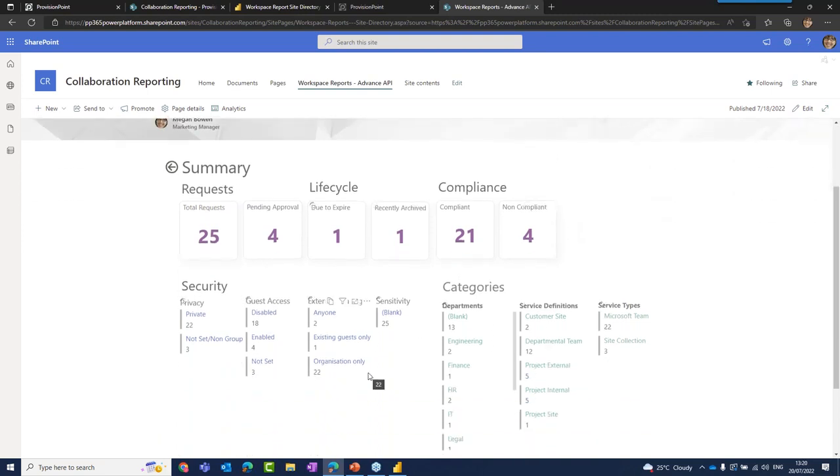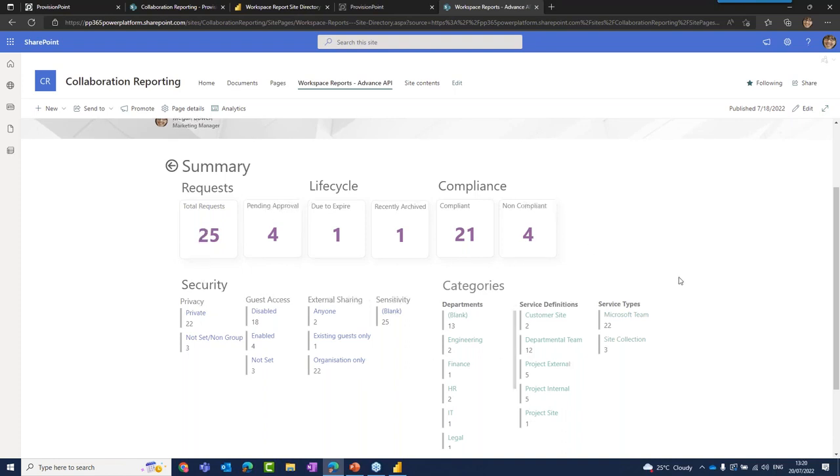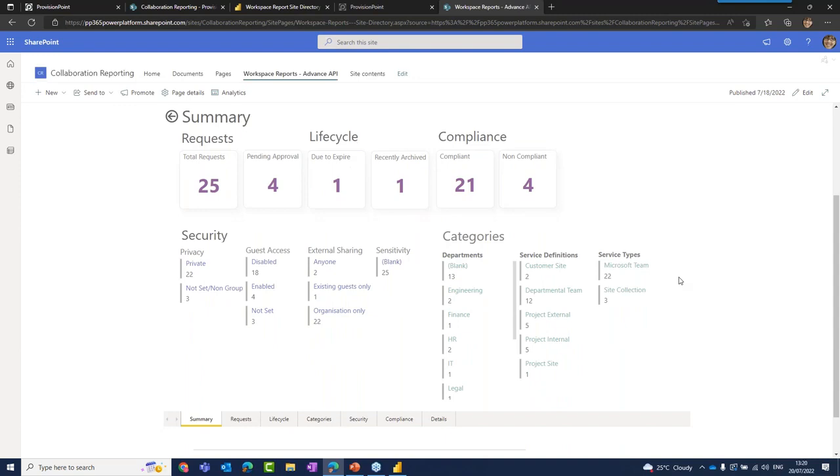This is one that I've created and published already, again, to my SharePoint site. And in here, I can see very similar information to what I did before, but now I've got how many pending approvals there are, as well as a little area about compliance. And I can see in this one, I do have my sensitivity labels being flagged, but again, they're all blank, so that's fine.